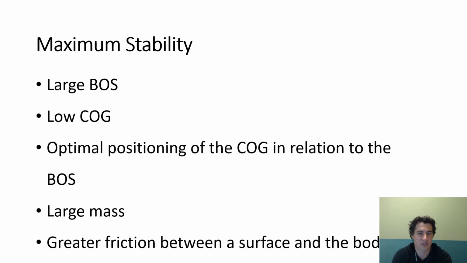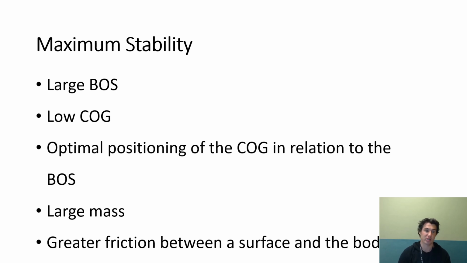Okay, so this slide just summarizes increasing stability. If we have a large base of support and we bring our center of gravity down, that increases our stability. If I think about the surfing example, beginners to surfing will have this really wide stance on the board, and they'll also be really, really low. It doesn't look that flash, but it increases their ability to stay on the board.